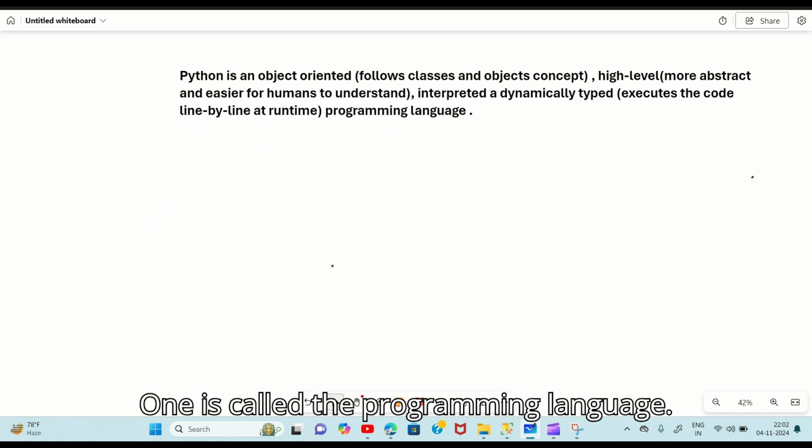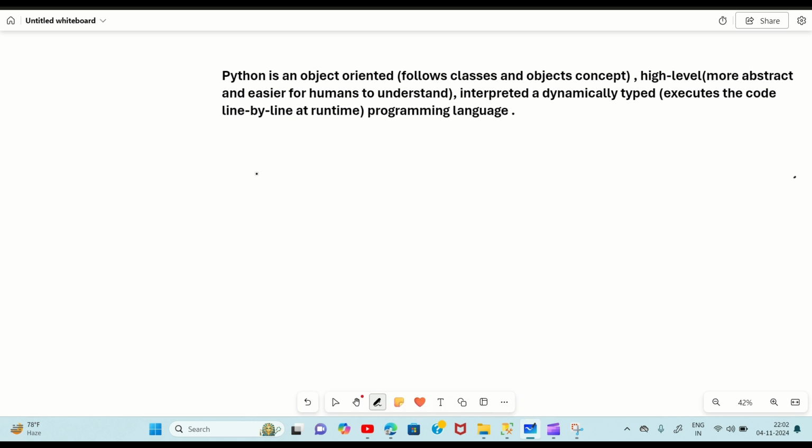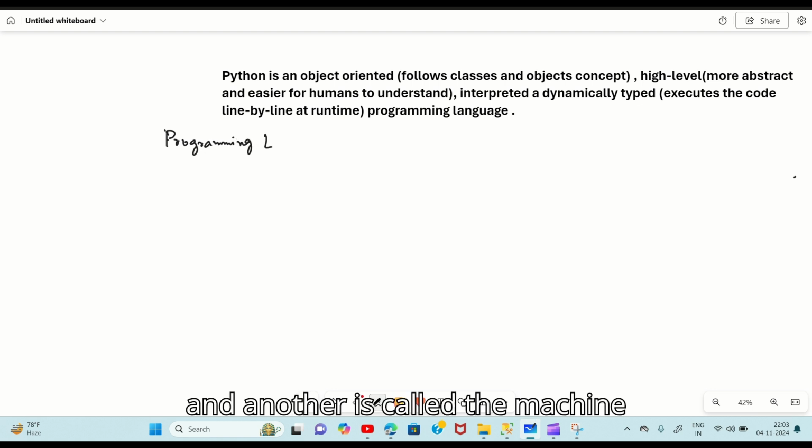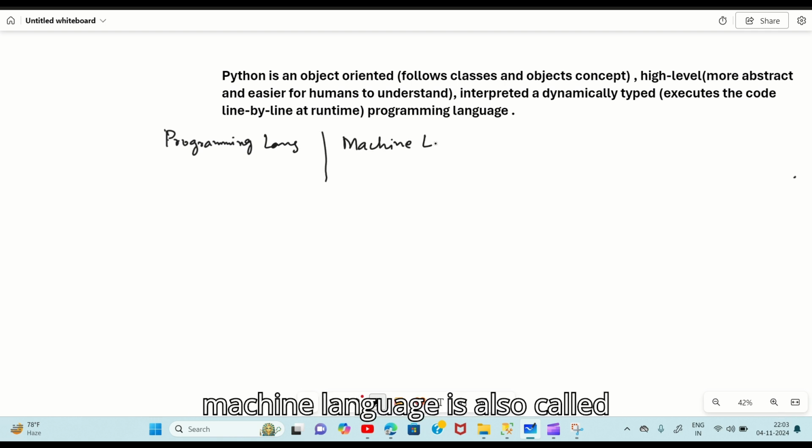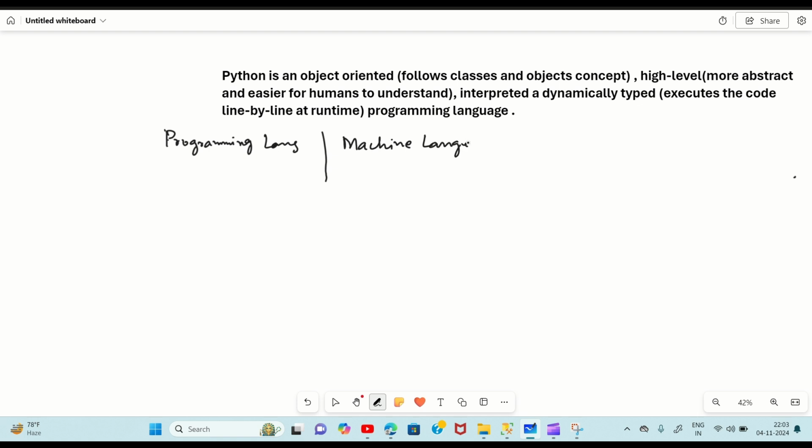One is called the programming language, and another is called the machine language. This machine language is also called machine code.